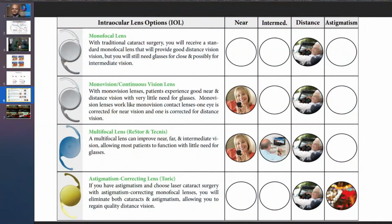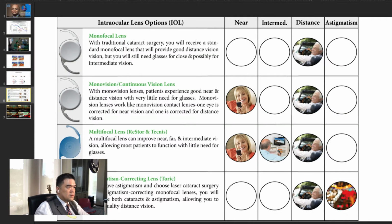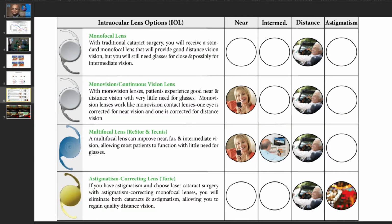So lens very much depends on what is the person's lifestyle. Therefore, you need to discuss with your doctor what is your preference, and also budget. I'd love to have a Ferrari in my garage, but I can't afford it. So I look at my income and I need to balance and budget a car. Same thing for an operation. For most surgeons who do cataract surgery, their rates are fixed. What you are paying additional for is the lenses, and multifocal can go up to 4,000 or 5,000 a piece.